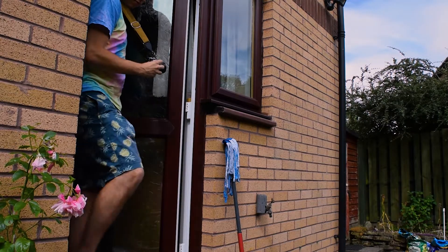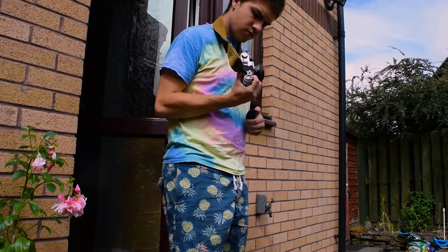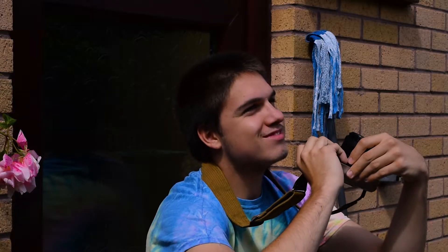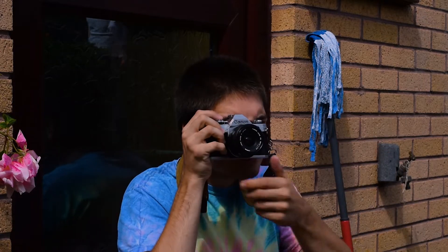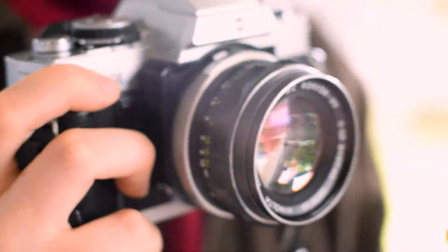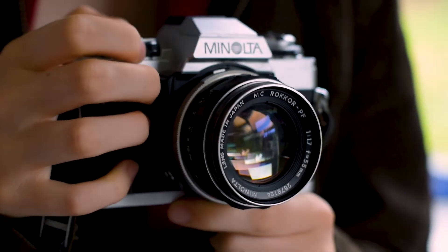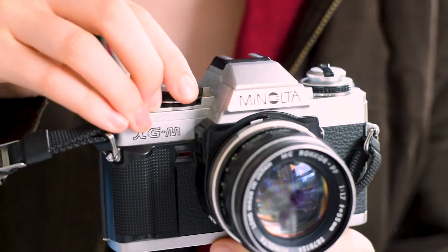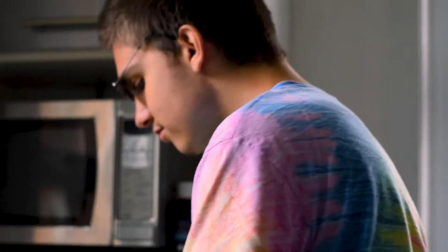As you can probably tell by the look of this thing, it started production a very long time ago — the year 1976 — and the SLR war was well underway. All the legends of the time were in the ring fighting against each other: Leica, Nikon, Minolta, Olympus, and so many others. It was a great time for cameras as everyone was trying to compete and win over the consumer, which meant tons of selection of cameras, tons of lenses, and new technologies.